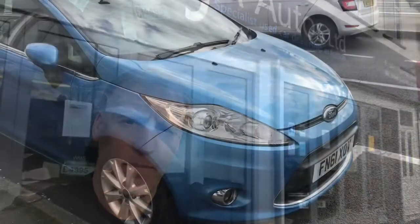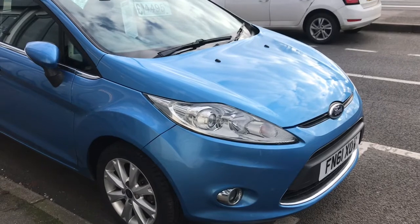Good morning everyone from a gloomy Saturday morning in Sutton. We're closed due to the restrictions, doors are all closed, but I thought I'd take the opportunity to give you a guided tour around some of the cars we've got in stock. We're still able to sell you cars and you're still able to buy, so I'll show you what we've got.